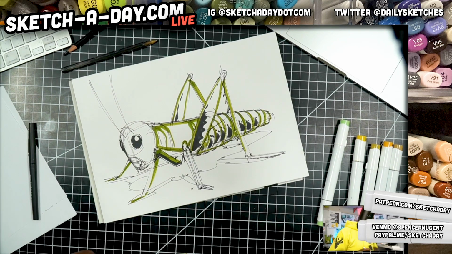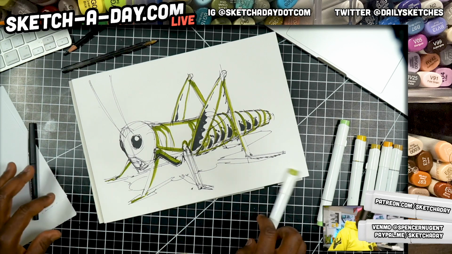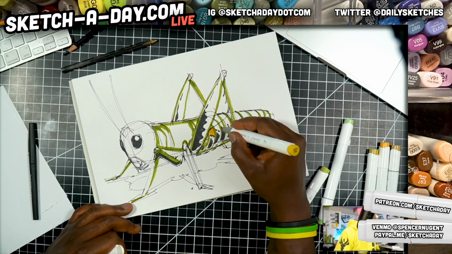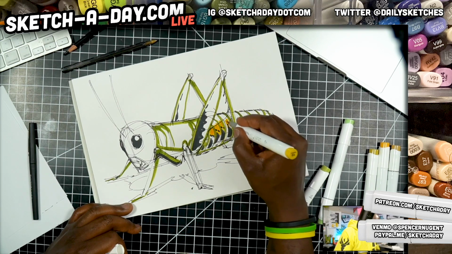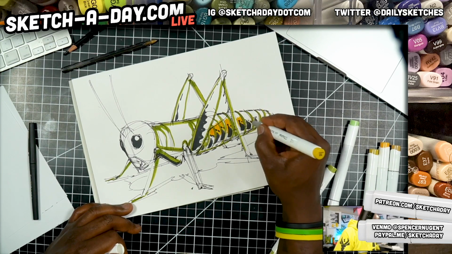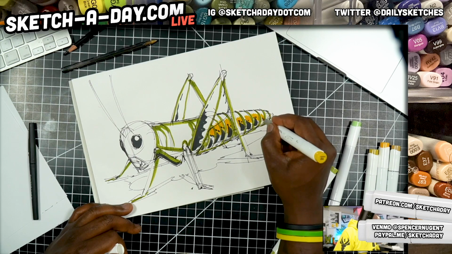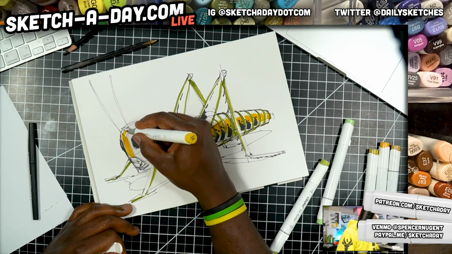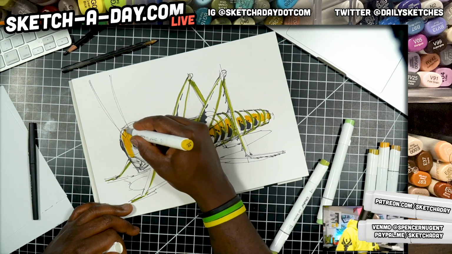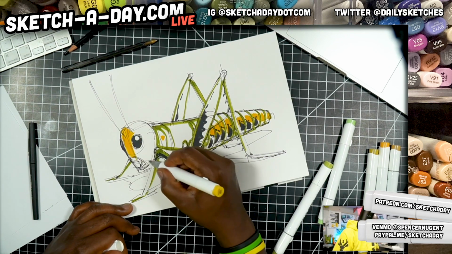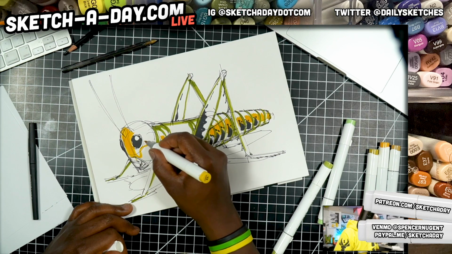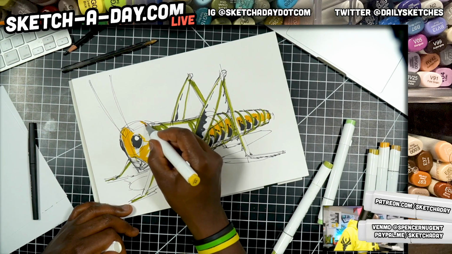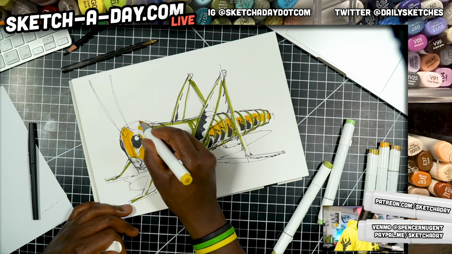All right, so the face, let's see. I've just got to decide where I want to put my yellows and oranges or whatever I'm going to be doing here, so I get the right blends. But we'll just start by putting some orange down here, like so. Maybe the face, or part of the face. It's actually starting to look like a murder hornet. Have you guys seen those? Those murder hornets? At least that's what they're calling them.